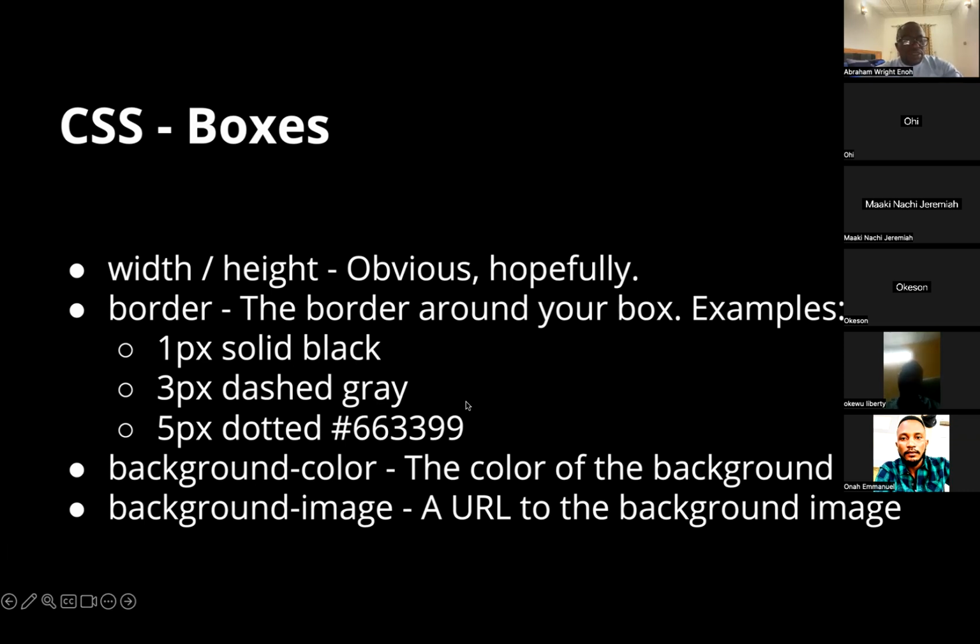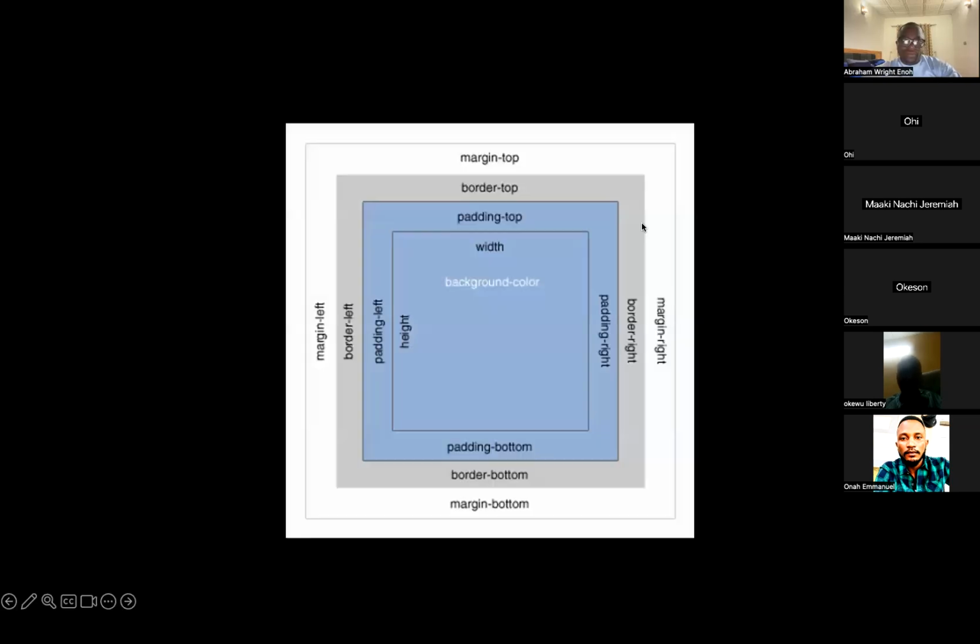So when we use the word background color, instead of color, we are talking to the background, right? So the color of the background. And when we see background image, it could be from a URL to the background image. That is, you can pull from a universal resource locator, which is a website, or you just use an RGB to replace the image in the background. So for example, you want to use an image that you love so much as a background. This can also come in.